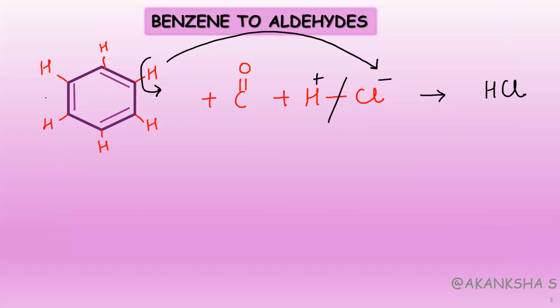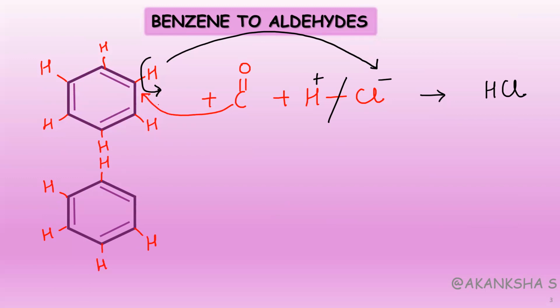Now, our ring has lost one of the hydrogens. So in place of that, what happens? There would be a carbon attack. We have lost this hydrogen, so in place of that, the carbon comes and binds to the available space. This binding of carbon to carbon, catenation, is very preferable, and your carbon will come and join the benzene ring along with the double bonded oxygen.